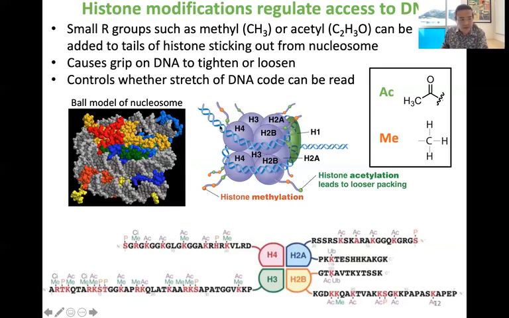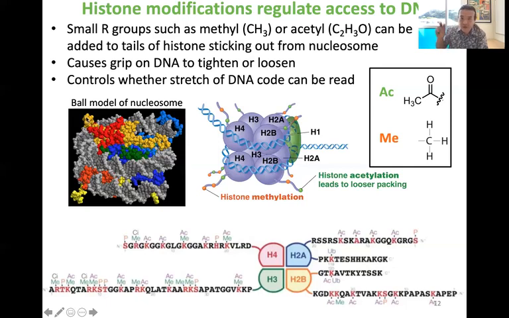So here again is another example of histone post-translational modifications. So these histone proteins, their amino terminal tails stick out from the nucleosome. So here's a wonderful diagram here. The gray thing is the DNA, the 146 or so base pairs of DNA that wrap around this single nucleosome made up of 8 histone proteins, right? Pairs of the 4 histone proteins in here, different colors, but each one of them, you can see there's examples of the tails of the histone sticking out.